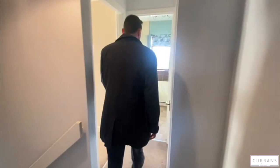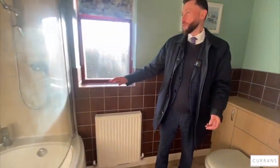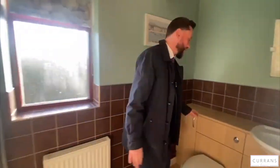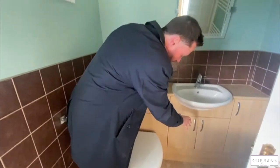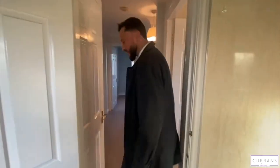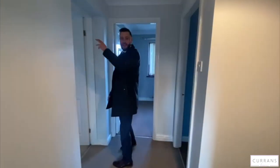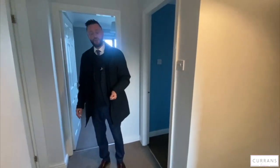And then completing the first floor accommodation is the main bathroom with a white suite. It's a curved panelled bath with a built-in shower coming straight off the boiler above the bath. And then we've got some built-in furniture here with your wash hand basin, under storage, all nice looking with a low level WC. And behind the door is a heated towel rail. Vinyl tile effect flooring. I must add that in the main bedroom there is loft access. There's a ladder that pulls down and the loft has been boarded for some storage purposes.